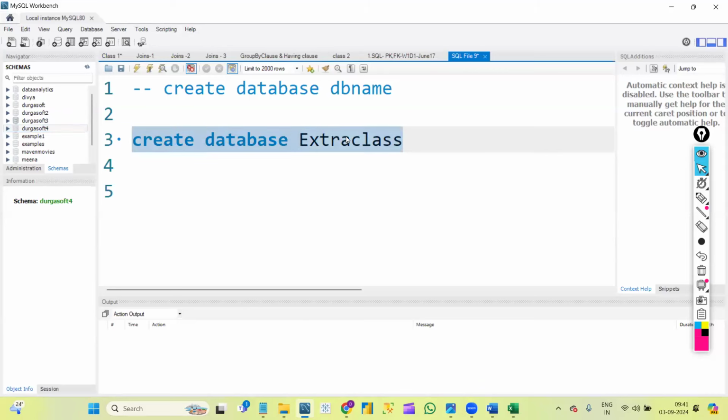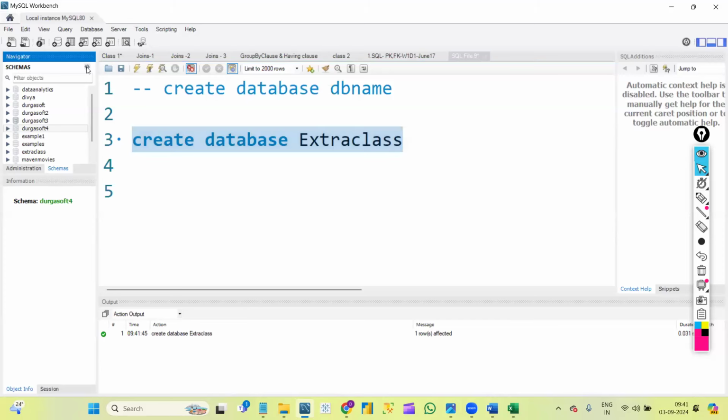So generally we will use it like this: create database, then the name, and extra class is my database name, and I'm executing that. We need to select the statement and click the execute button here. The database got created. At the bottom, you can see it got created. Besides schemas, we have a refresh button, correct?